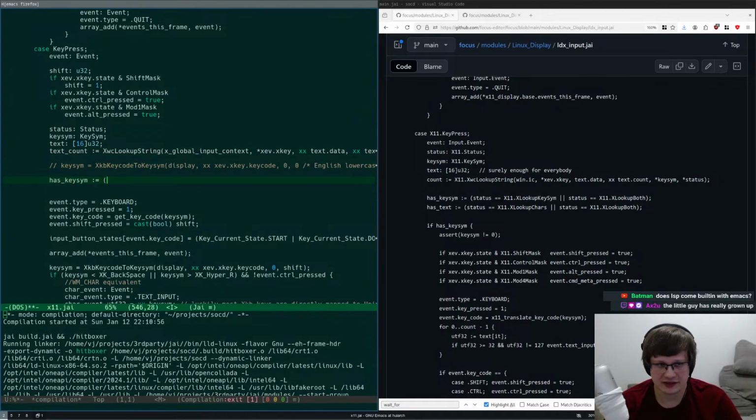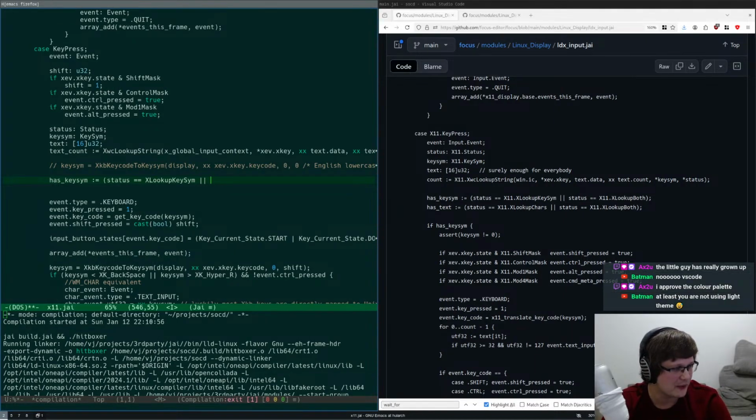So has key sim, status equals x lookup key sim, or the little guy. Yeah, true. This is the default color palette of GetRect, Jai's immediate mode UI toolkit. It has multiple themes, and this is the default one. Status equals x lookup both.